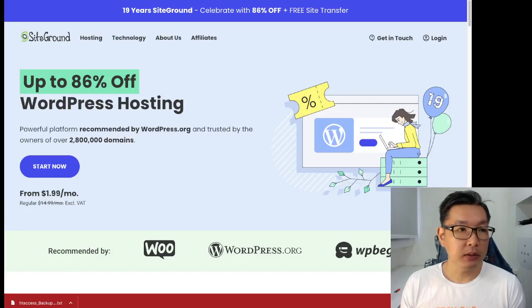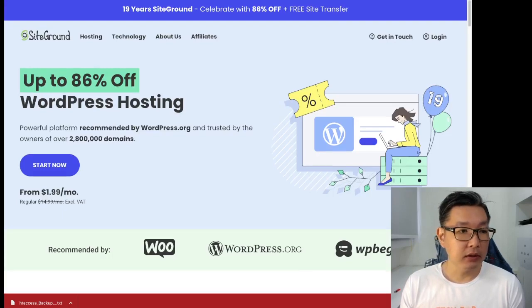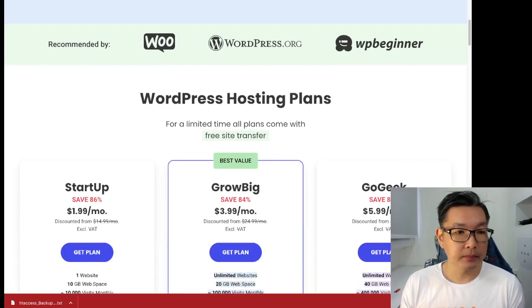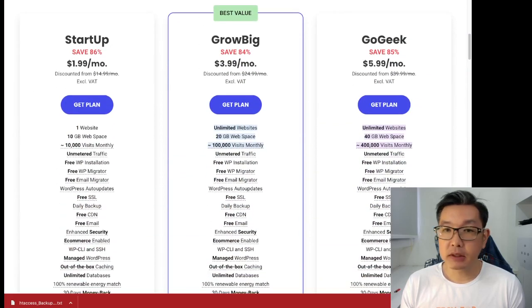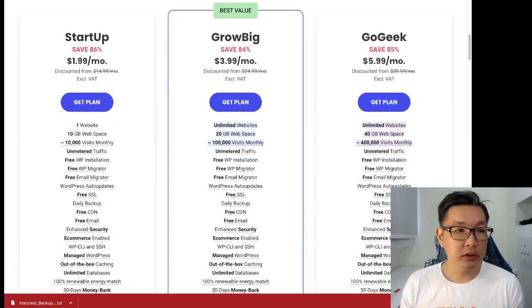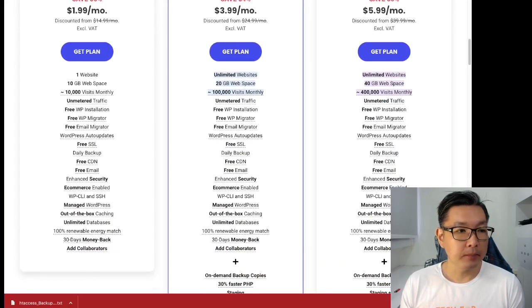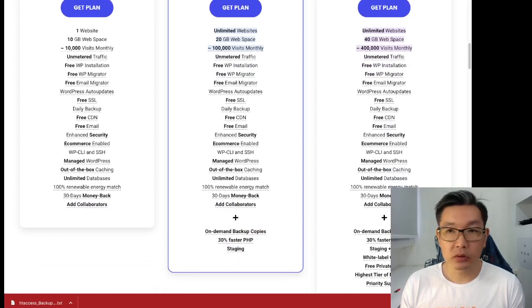A little bit about SiteGround WordPress hosting. It's one of the most popular hosting providers for WordPress, hosting over 2 million websites. The pricing is quite affordable as well, so just take note of the space and the number of websites you can host. The key thing we want to look at for this topic is security.